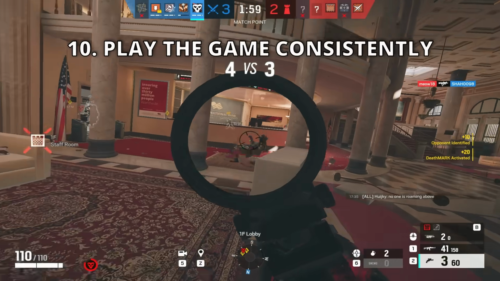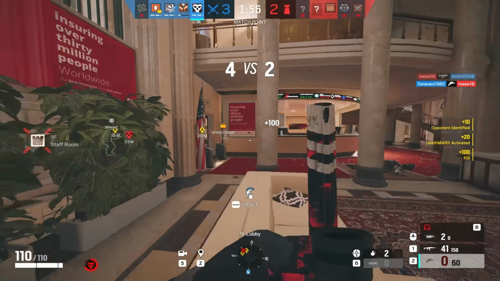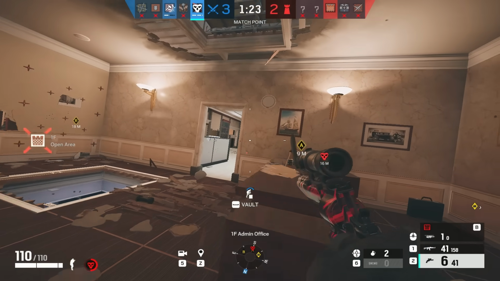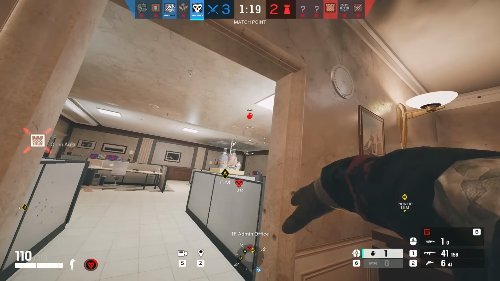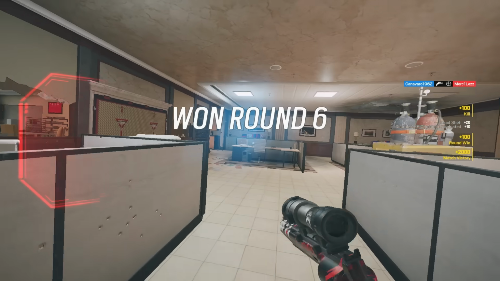Moving on to number 10, play consistently. The more you play, the better you get. Playing regularly helps you build your muscle memory and your mind in tune with the game. You get to know different spawn kills, different pixel angles and strategies, and for the next time you can remember them better and don't die to them.